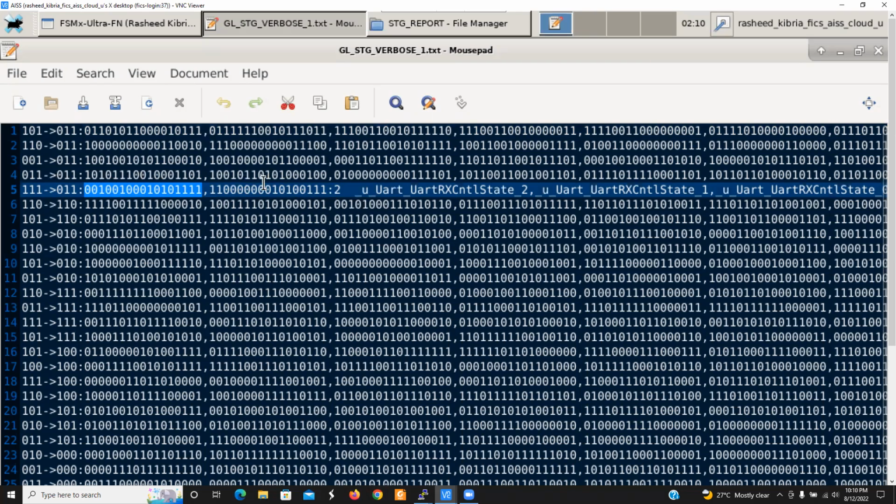And I have counted this. There are a total of 17 bits here. So if you apply this input to the state transition logic, which has 17 primary inputs, then you will be able to find this state transition. So this information is very helpful for watermarking, logic locking, and other stuff, and also for security evaluation.